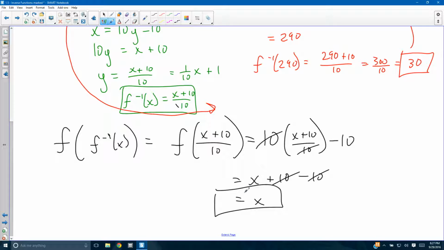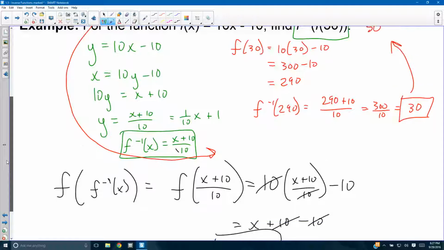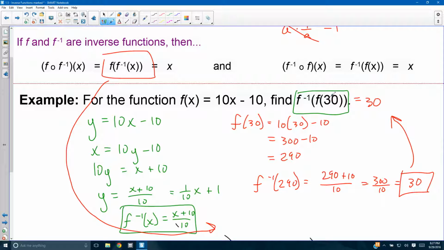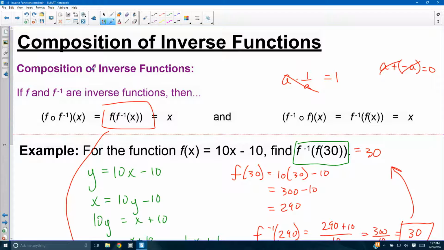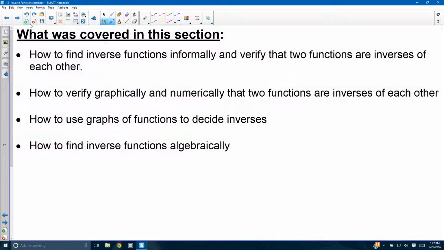First, this one's more of a proof, more or less, and this one's using an example with a number right there. So you're still getting the same stuff out. So you take the inverse function of the function of something or the function of the inverse function of something. You're just left with that something that you were looking for. Kind of sweet. Okay, now I'm finished.